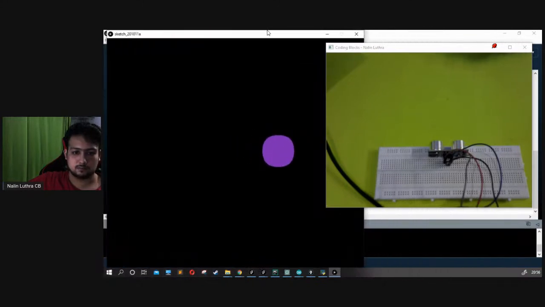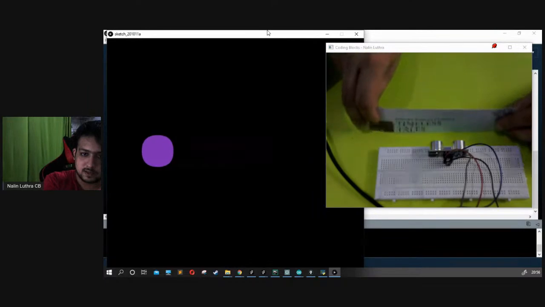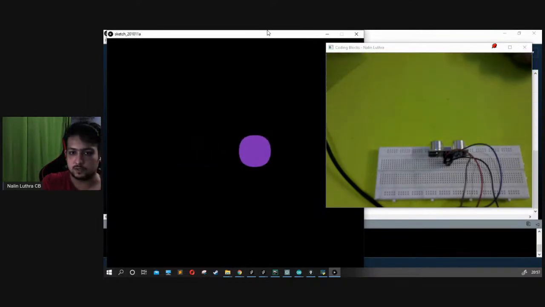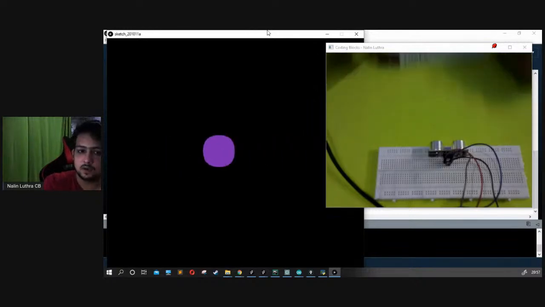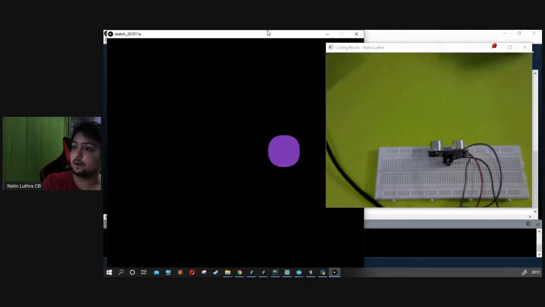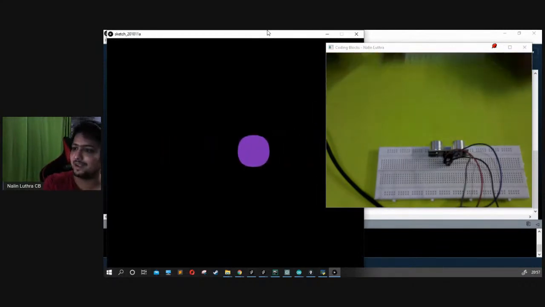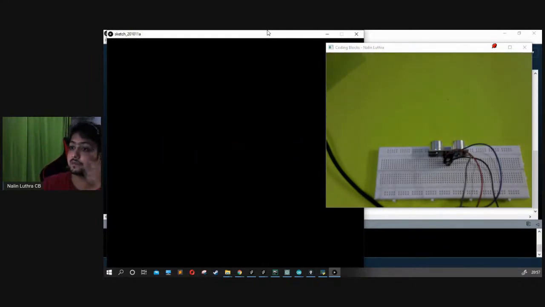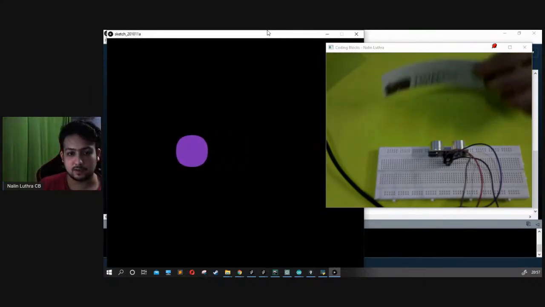And this came up, okay. Now if I bring it closer, it's coming closer, going farther away, closer, farther, closer. Cool, isn't it? That's kind of cool, you can actually interact your 3D, like your physical world with your virtual world, isn't that cool? You can make a game like this. Maybe you can make something like a table tennis game, where you play in the real world and simulate it in the virtual one. How cool would that be, right?